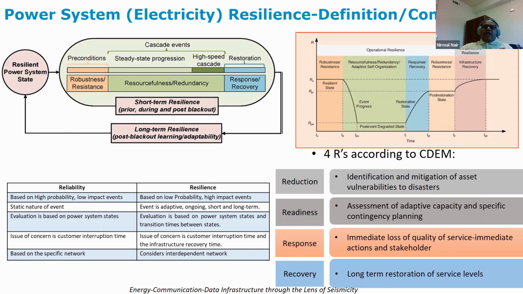Because during a seismic shake, maybe we would look at short-term resilience initially. But if there has been damage to the cable infrastructure or something like that, then we would look at long-term resilience. So we adapted this picture to reflect what can be made seismic friendly, for instance. We correlated very closely with the CDEM criteria for resilience. There are quite a few R's: reduction, readiness, response, recovery. We try to map it from the viewpoint of the electricity networks here.